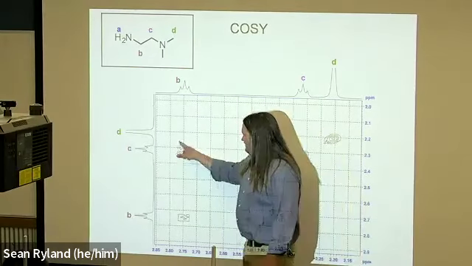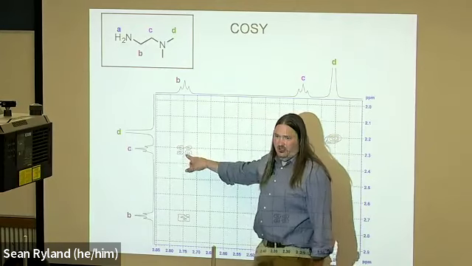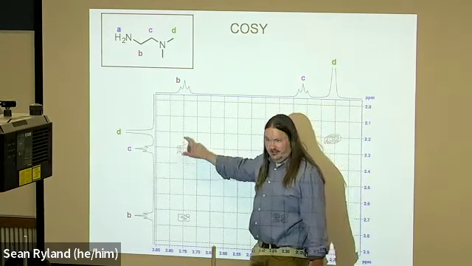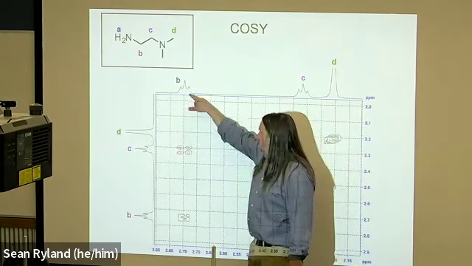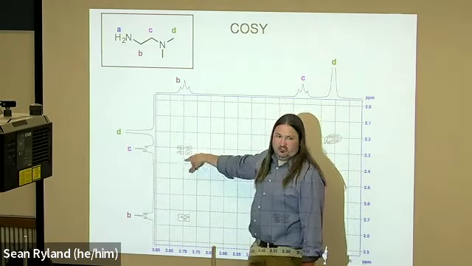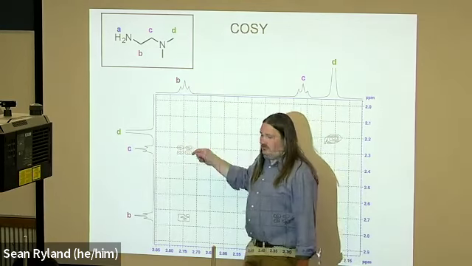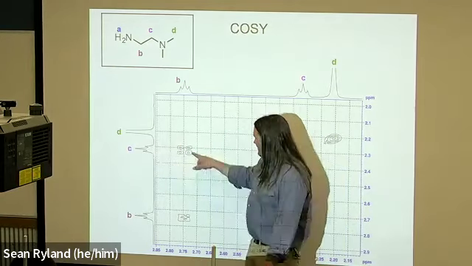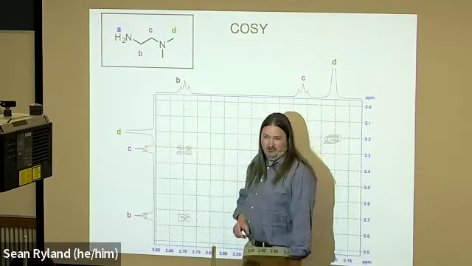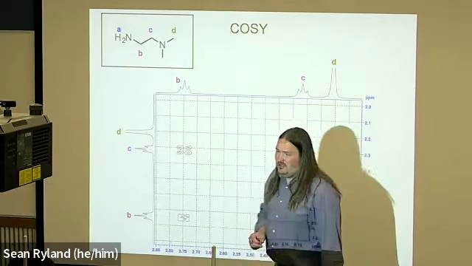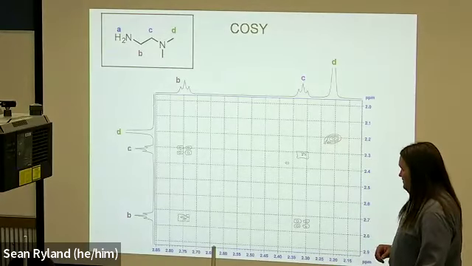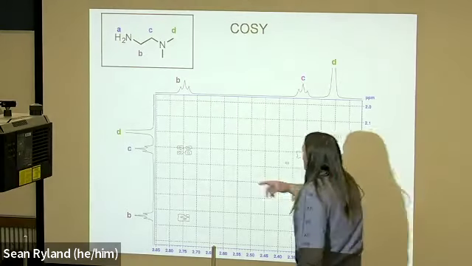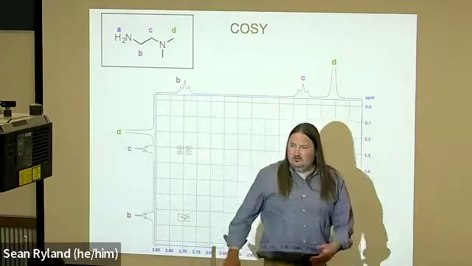You zoom in on that off diagonal peak, it looks like 2x2, which is not as trustworthy as peak splitting, but that generally means you're going to have 2 protons in each of our 2 neighbors for each of those signals. So it's telling you the same thing as the triplets. Triplet tells you 2 nearest neighbors. The fact that it's 2x2 means that both of them have 2 nearest neighbors. It's a little bit less strict, and so you can't trust it quite as much, but you always have the 1D NMR to look at as well.